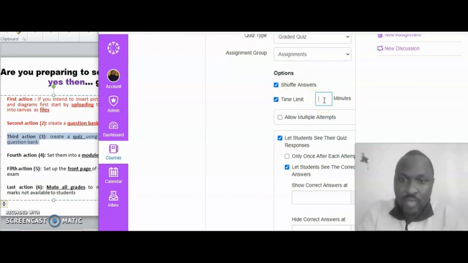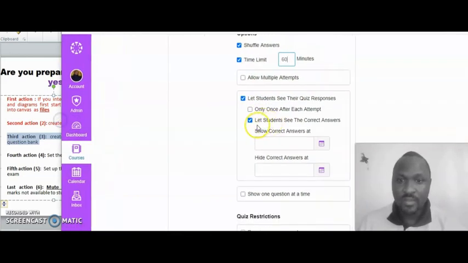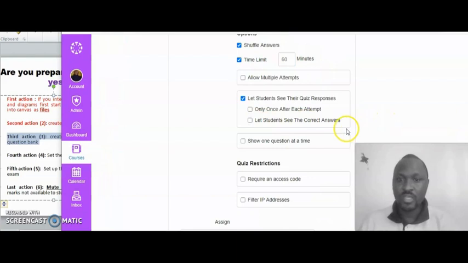If you decided to make half of the exam, say one hour, for MCQs and the other half for the other part, and the exam is 2 hours, this is what you type here. So the time will vary. Now you don't want them to have multiple attempts because it's just supposed to be one shot. Now you want the student to see what they're answering, that is true, but you don't want them to see the correct answers. So in this section, do not allow them to see correct answers.